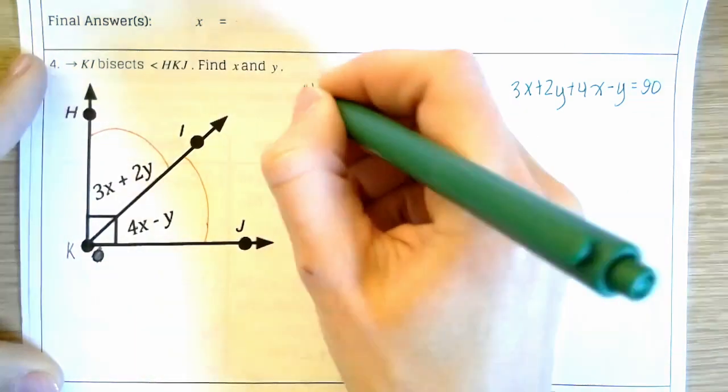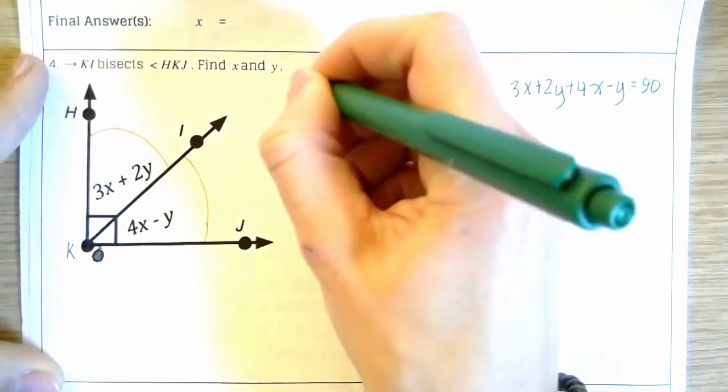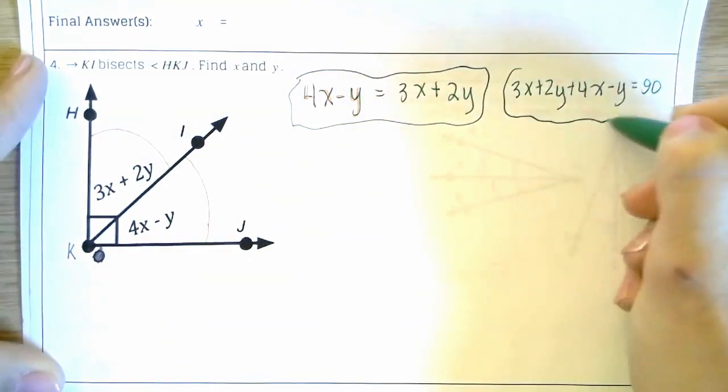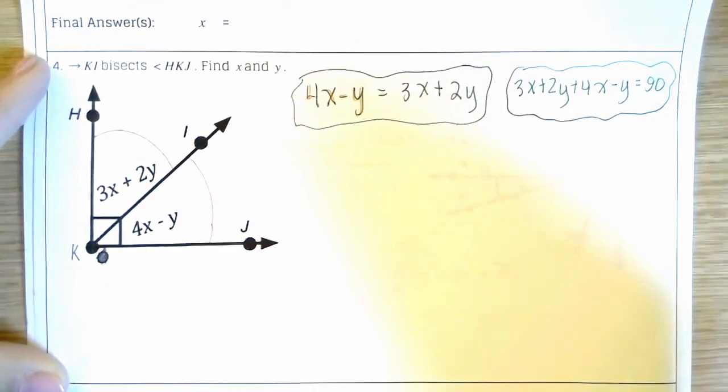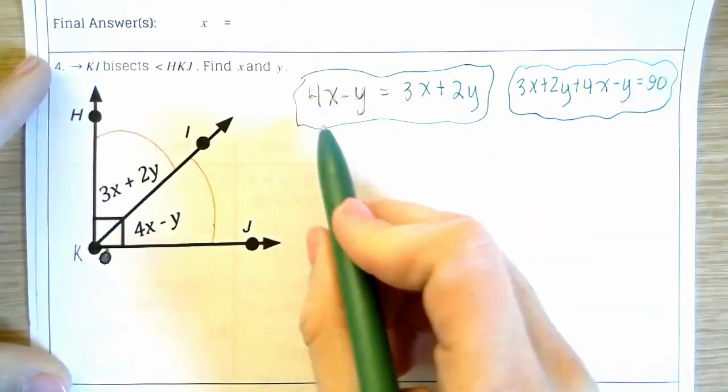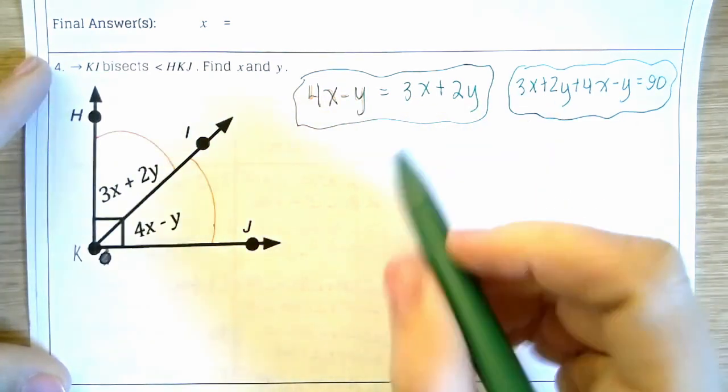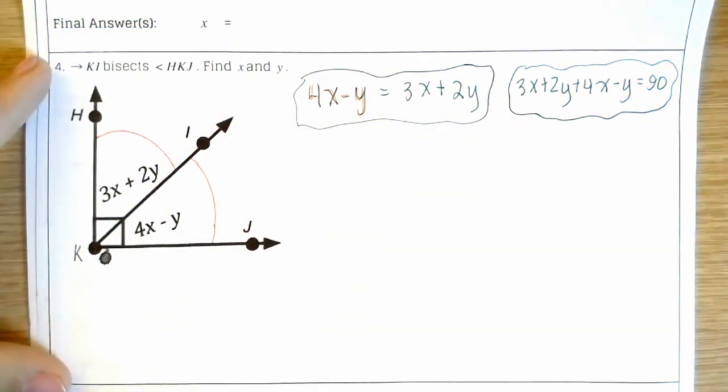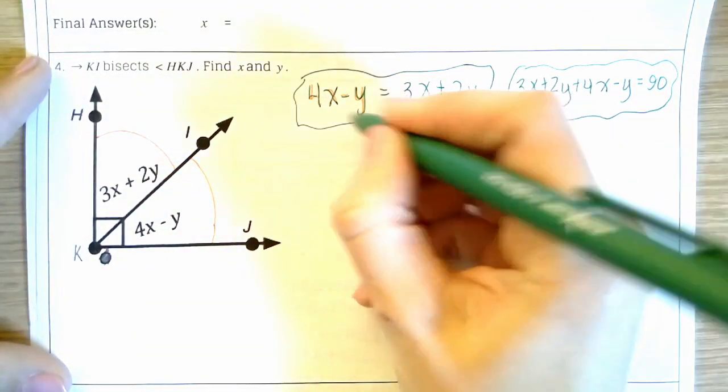Perfect. So now I have 2 equations. Here's one equation. What kind of equation is that? If x and y are to the first power. Starts with an L. Linear. So I have 2 linear equations. I'm going to clean them up a little. When you have 2 linears, the next thing we do is we solve a system of equations. Good. So I'm going to clean it up a little bit.